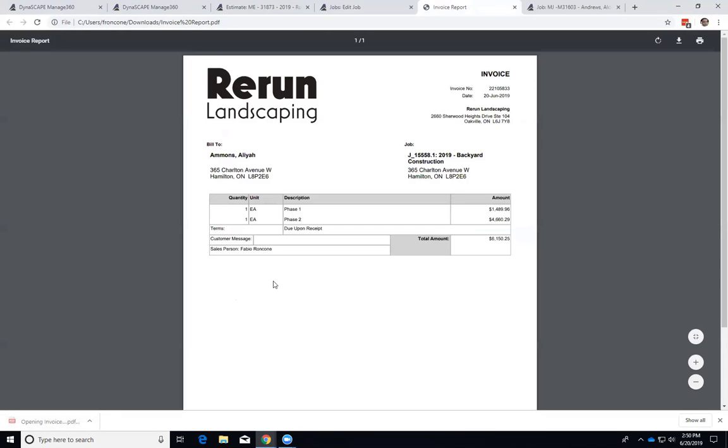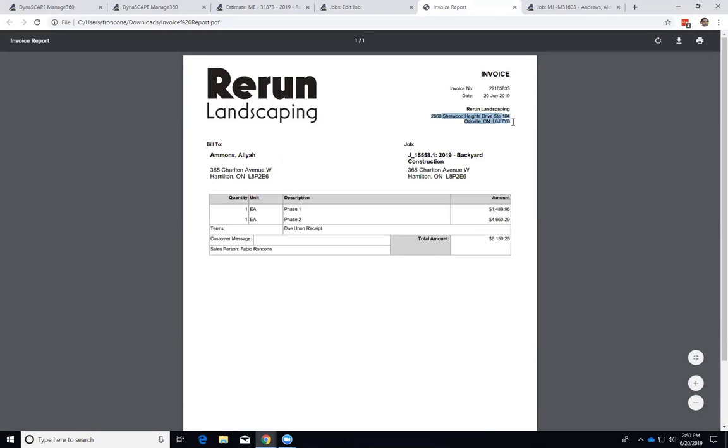So I can click on this, and then here's my logo. I chose not to have the phone number appear, and I said no estimator, but yes, put the salesperson in. So the salesperson shows up here as well. And here's the job. Both things are there, the work area names go here, and then how much we're billing for each of those work areas.